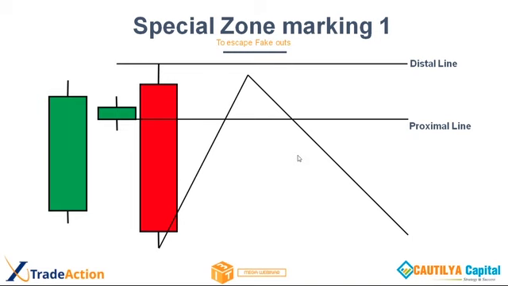The zones are always formed after the three structures, right? After rally base drop only we are going to mark the zone. We are not going to mark the zone before. Now, you can always question, sir, because of this the zone length has increased, the distance between the proximal and distal line has increased. That is okay. It is better to have a high risk trade than a losing trade, right? How many times do we get frustrated when the stop loss is hit and the price then reacts according to our expectation?